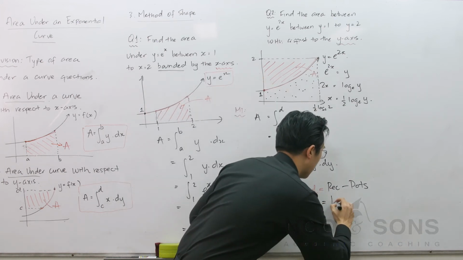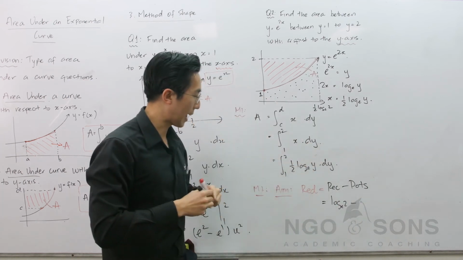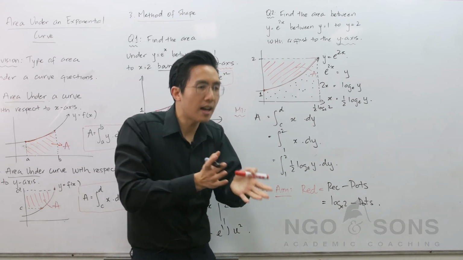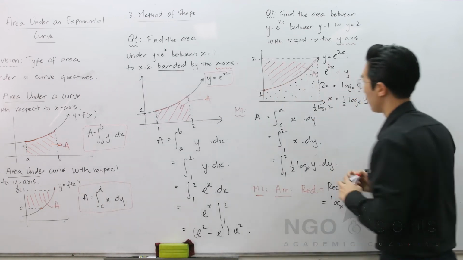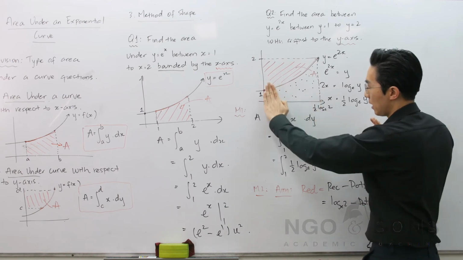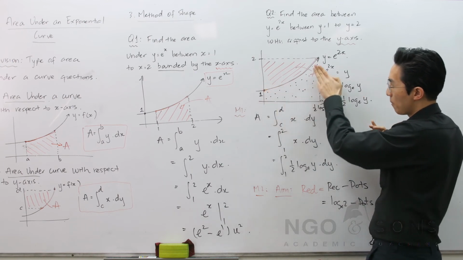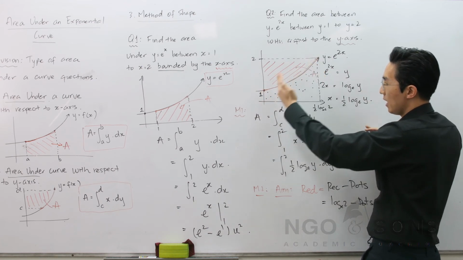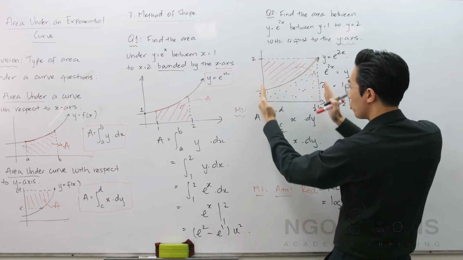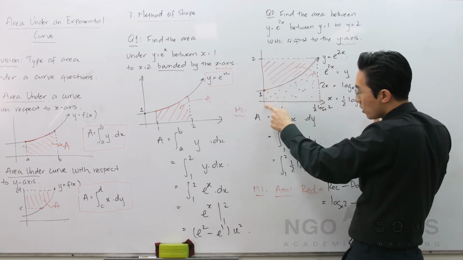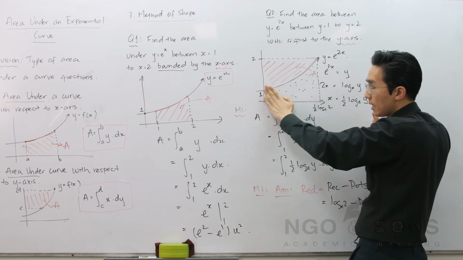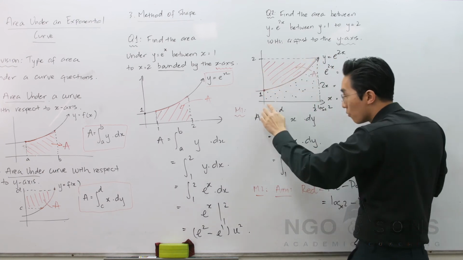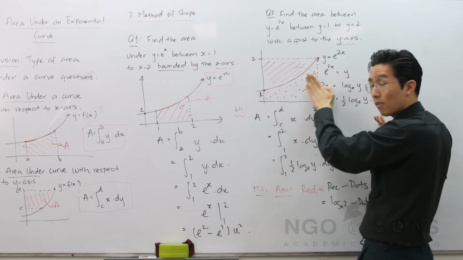You have here log E2 minus. Okay, we now need to find the area of the dots. So analyze with me. All right, look. This area of these dots, if I'm trying to show you with my fingers, is starting from this portion of the curve, ending this portion here. If you draw a vertical strip to that portion, in respect to this x-axis, don't you get the area of these dots? So vertically up to this curve, with respect to this axis, you get the area of the dots.